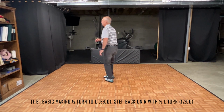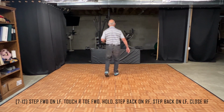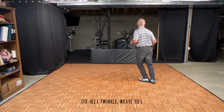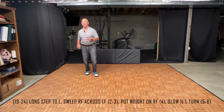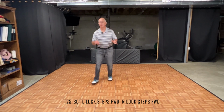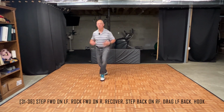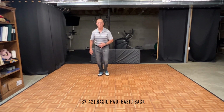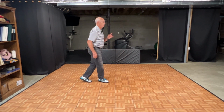Step, turn, and step, turn, and step, point, back, back, together, twinkle and weave, step and sweep, step and turn, step, lock, and step, lock, and step, rock, recover, back, drag, hook, forward, waltz, and back, quarter left, waltz, and back. That was wall one.